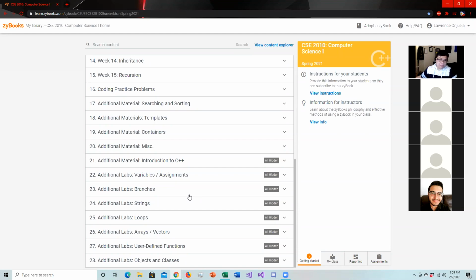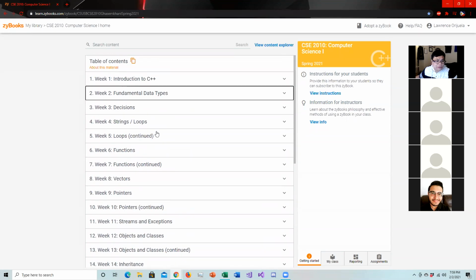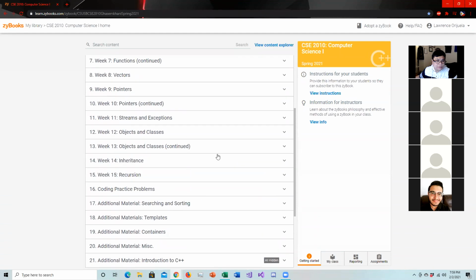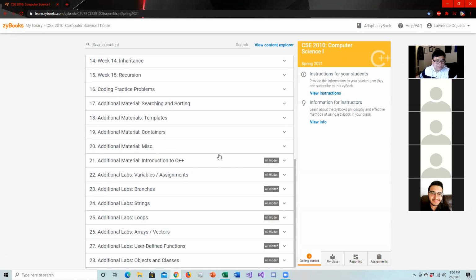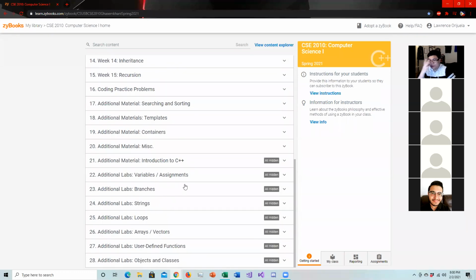So, hold on. I want to know, does this section talk about overloading at all? Inheritance is good. Recursion is good. Nothing on overloading. Oh, overloading. Overloading is, well, I'm not going to talk about it too much since it's not in this course, but overloading is where you extend the definition of operators to apply to data types that you create.